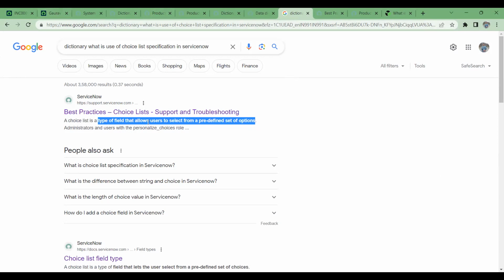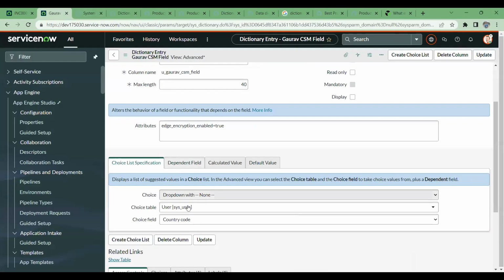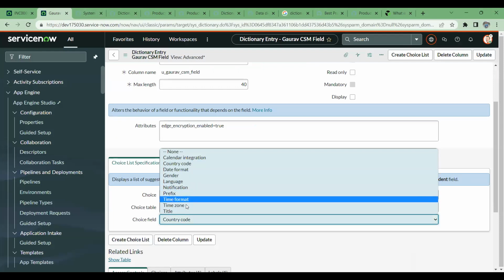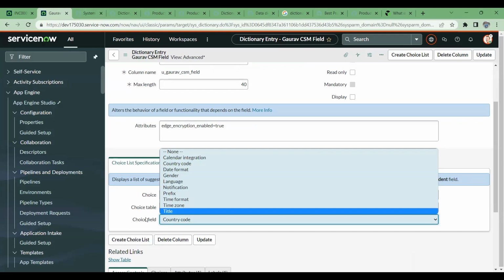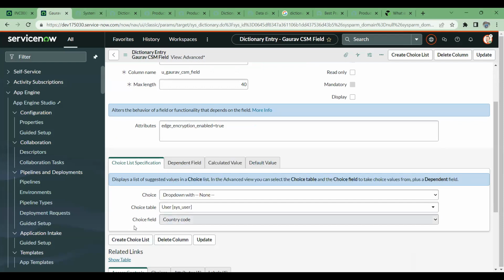So the type field allows you to select from a predefined set of options. Got it? Whatever is here, it's a predefined set of choices available. Now we can configure it, but after we become professional and are aware of everything, then we can make those changes. It's not a big deal, but it's not the best way because it's a kind of customization.